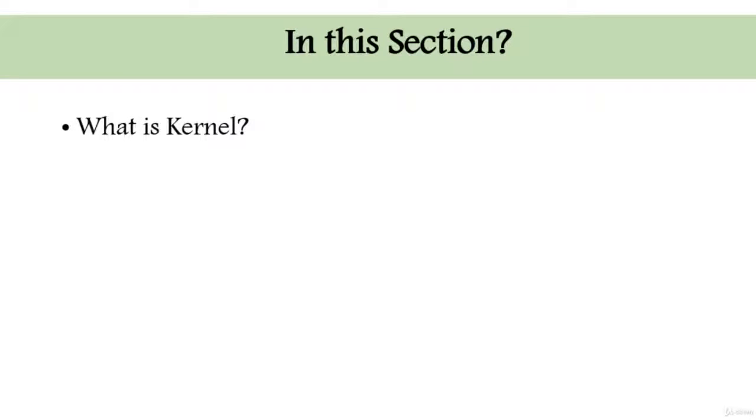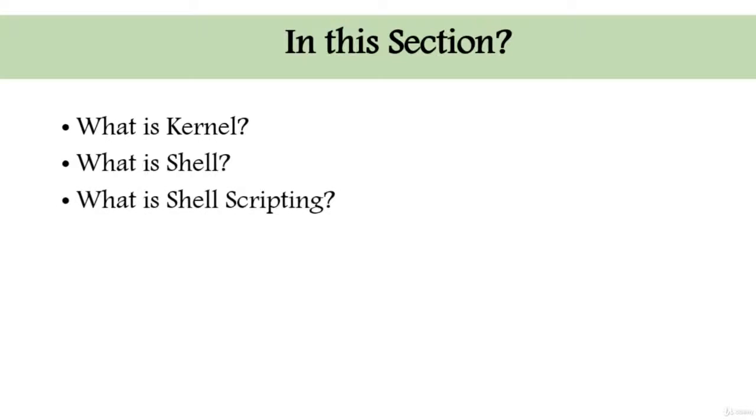So we will start with the kernel, what exactly the kernel is and how it interacts with the shell. And is there a kernel, an operating system, and how does it interact with your hardware and how does it interact with your shell and your operating system? What exactly a shell is, of course, this is the main thing we wanted to know. How shell scripting works.